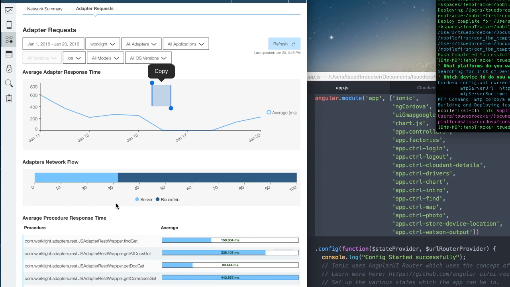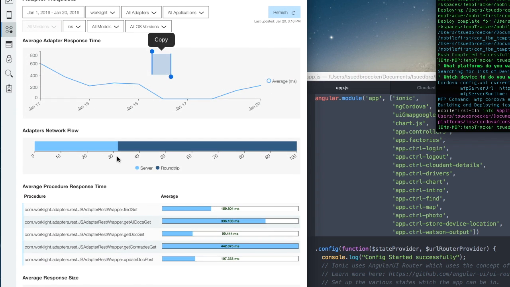This is very interesting because you see the adapter is the single point of entry to your backend system, and this is the round trip time from the message, and this is the adapter time. So this helps a little bit to identify if some performance problems appear, or you get some feedback from the customer, you can see, okay, what happens. And you really can see which adapter took a long time. Here, for example, our adapter to get the driver list is the longest one on average. And the shortest one is this, the find, the search I used, and getting all the documentation and update data.